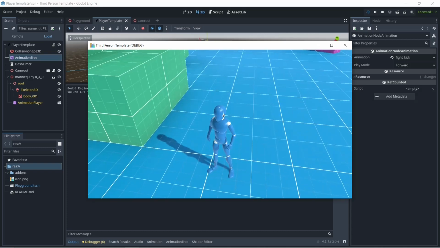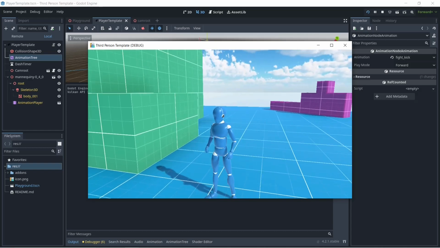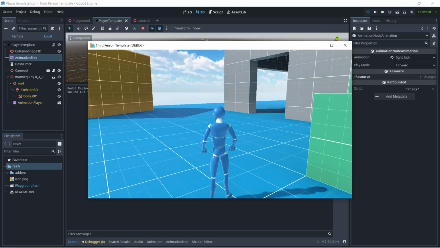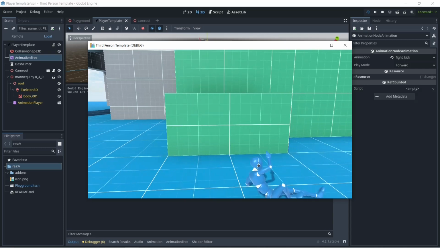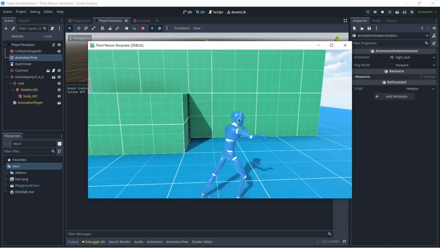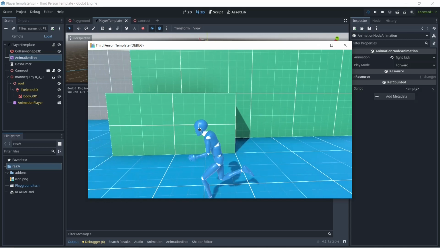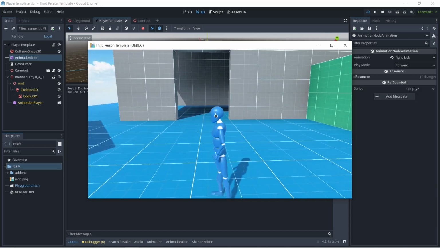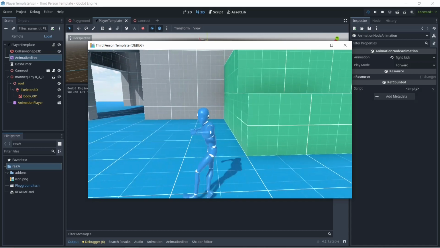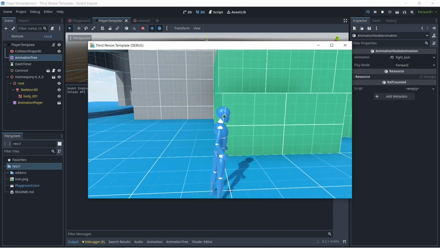So for the most part, it is a very functional third-person controller with an animation tree and everything set up so that you can do combos and even special attacks by having certain conditions met.